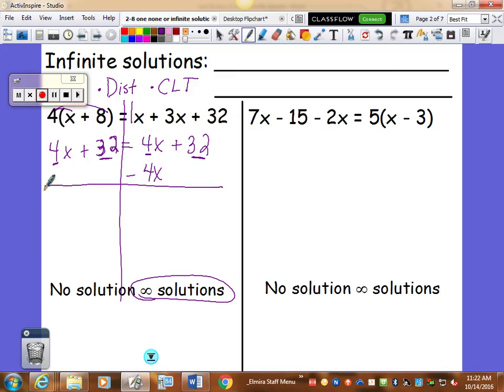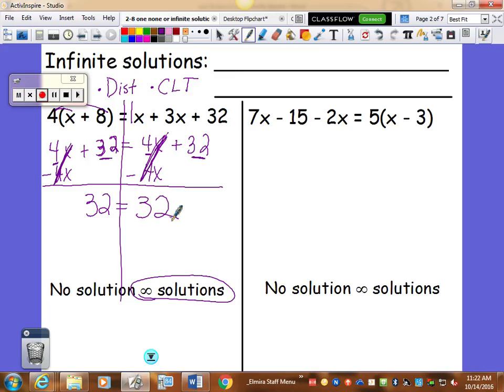Normally at this point we would do variables on both sides. And I usually tell you go for the smaller one. Well, they're exactly the same, so just pick one and subtract it off. So this side would cancel. 4x take away 4x is 0, but so does this side. So both variable terms cancel out, and I don't even have a variable anymore. All I have are the 32's that I bring down.